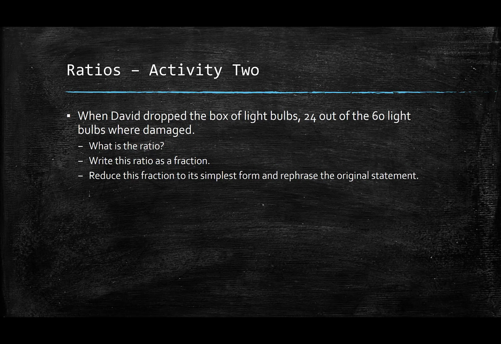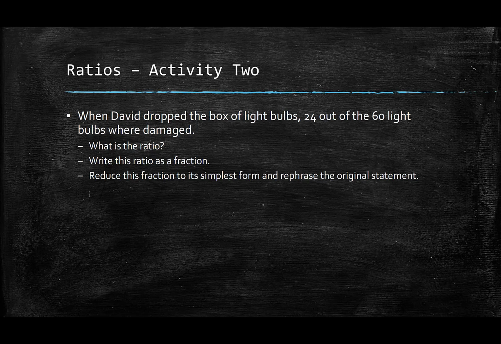Let's try a slightly harder one here. When David dropped the box of light bulbs, 24 out of the 60 light bulbs were damaged. Identify the ratio, if one exists. Tell me if it can be written as a fraction, and then tell me if that ratio can be simplified, and if so, how would you rephrase the original statement?